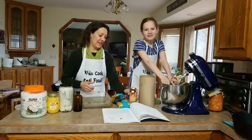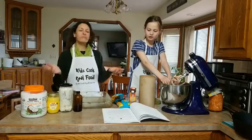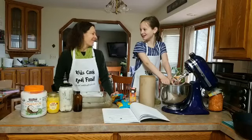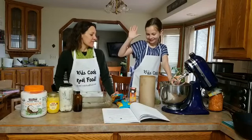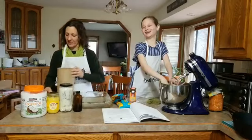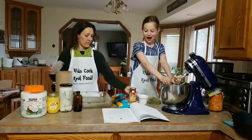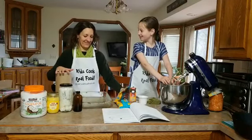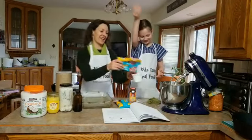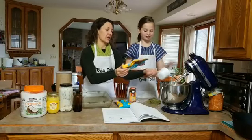They're pretty sweet. And then the last thing is add-ins. You can add chocolate chips, chopped walnuts, dried fruit, sunflower seeds, coconut, other nuts. We're adding chocolate chips. Leah likes the chocolate chips. Go for it. How much do you need? We need 2 cups. Do we have 2 cups? Yeah. Okay, start going. Pour it. So yes, about 2 cups of add-ins.